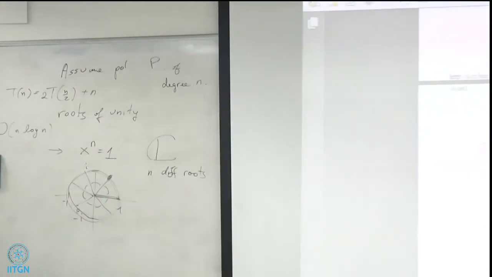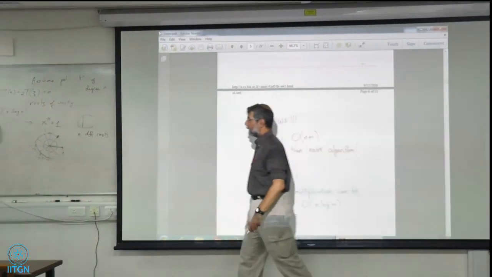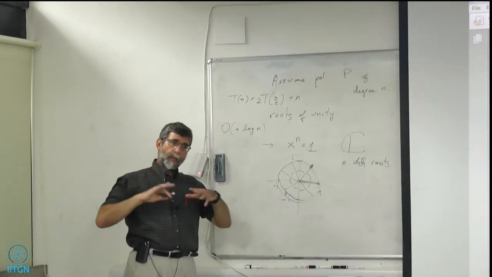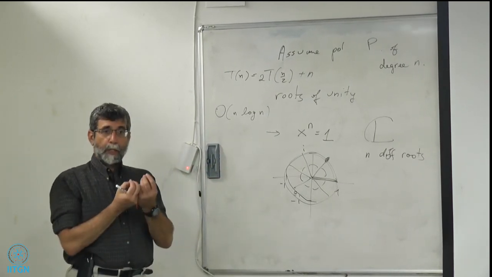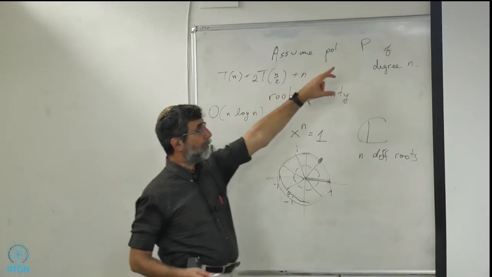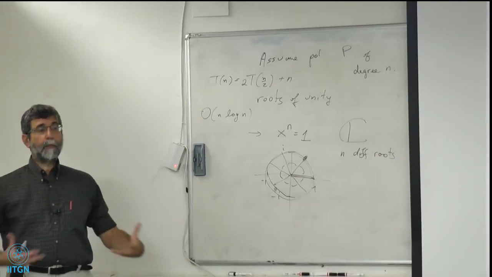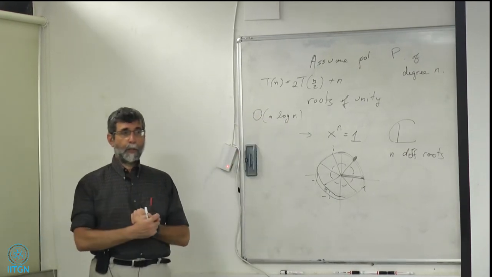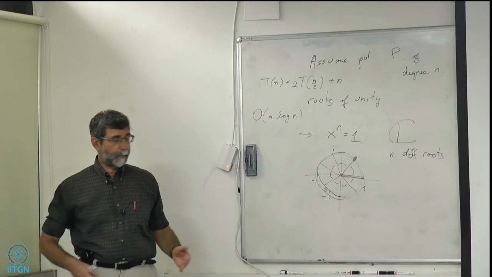Now, why does it help us if we can evaluate all these n roots of unity in n log n time rather than in n squared time? Because, and now we come to multiplying polynomials. If you want to multiply two polynomials, okay, so remember this. It's a black box for people who have not seen it. It's not that hard. It can easily be filled in. But if we take these roots of unity and we want to evaluate a given polynomial p, what is its value in the n roots of unity? Because of the divide and conquer effect, in time n log n, we can get the value in the first root of unity, the second, the third, and so on, rather than O of n squared time.